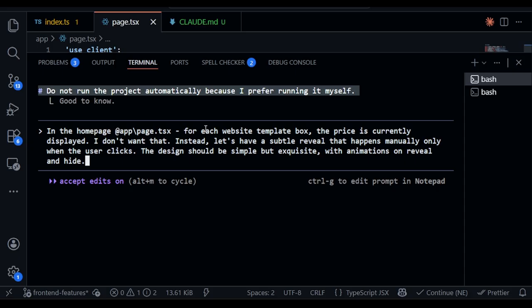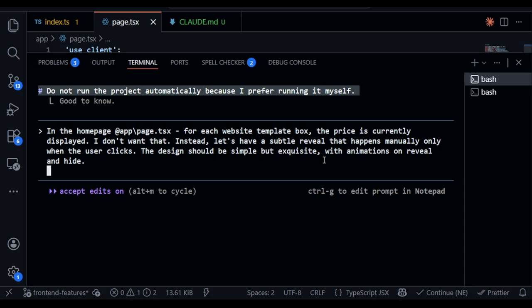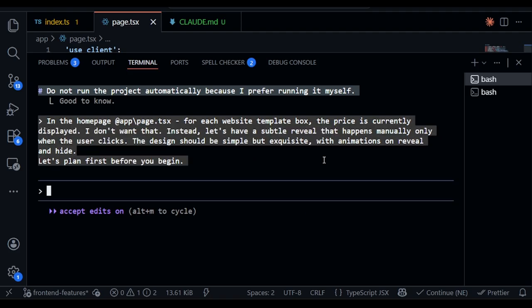the plan mode, and to turn on that would be shift and tab. Do it again, you can see that thinking mode is turned on. If I hit tab, see it's turned off, and tab is turned on, and we're just gonna add it. And over here, if I hit shift enter, it's gonna enter the next line, and I'm gonna say let's plan first before you begin. I'm gonna hit enter.